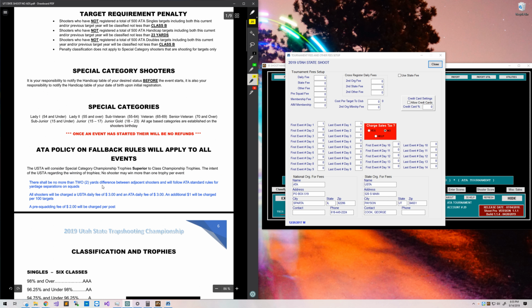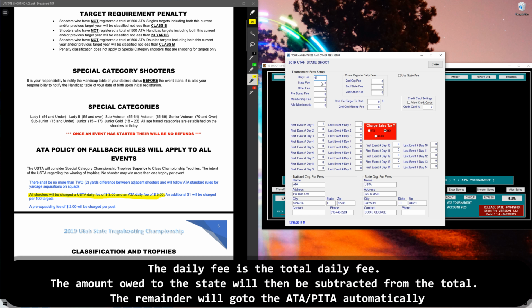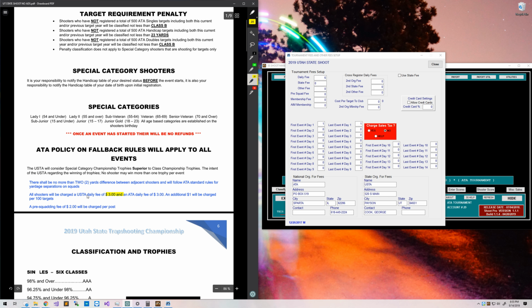So looking around, all shooters will be charged a USTA daily fee of $3 and an ATA daily fee of $3. So that means that our total daily fee is going to be $6. So here where it says daily fee, I'm going to set that to $6. And $3 of that is going to the USTA.